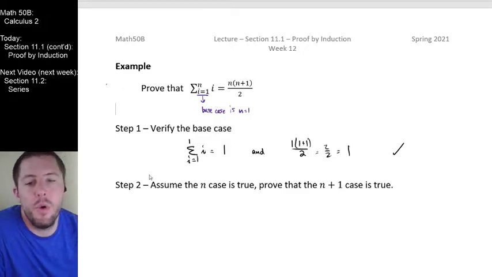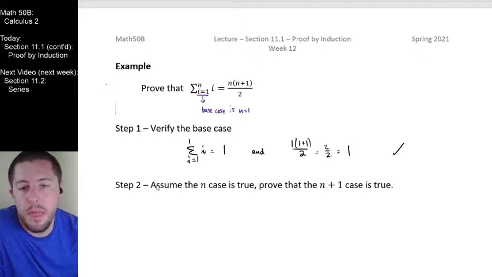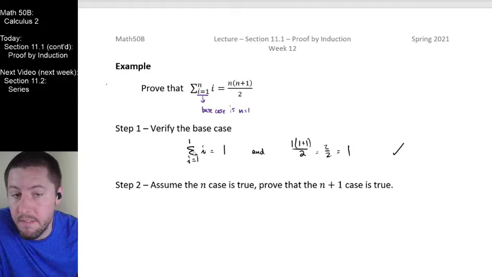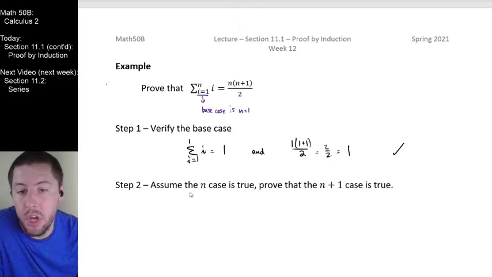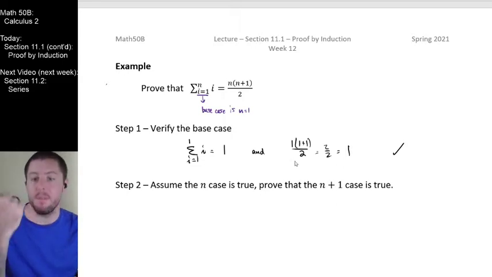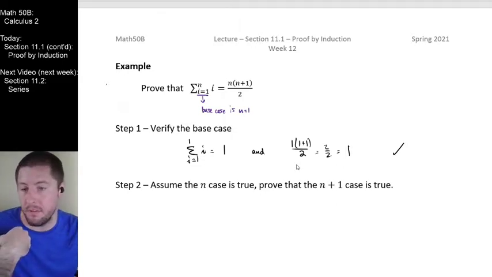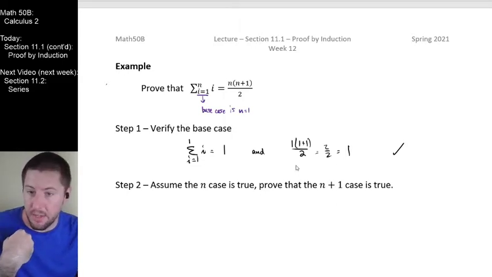So now for step 2, what we want to say is this. Assume that some case makes this statement true. And notice that we have already proven that there is at least one scenario in which it's true, when n is equal to 1. What I would like to do is show that given that the n case is true, it must be that the n plus 1 case is true. So given that this worked out for n equals 1, it must be guaranteed to work out for n equals 2. Then I'll know that n equals 2 is true.